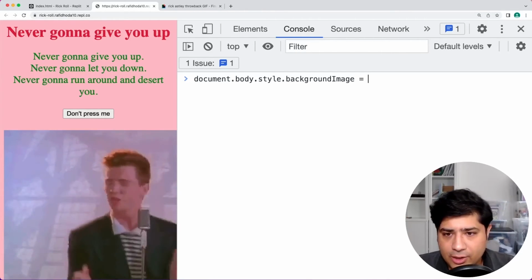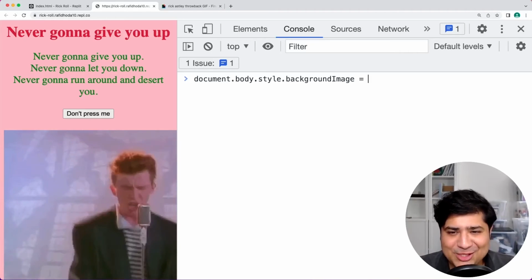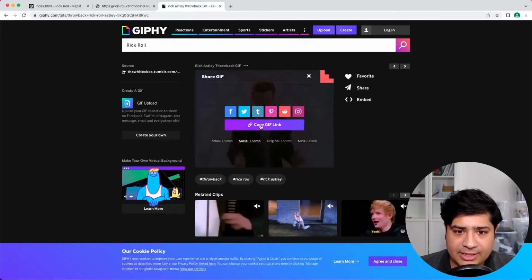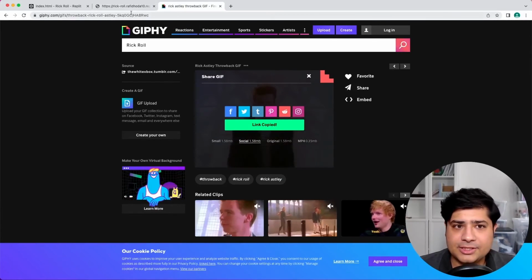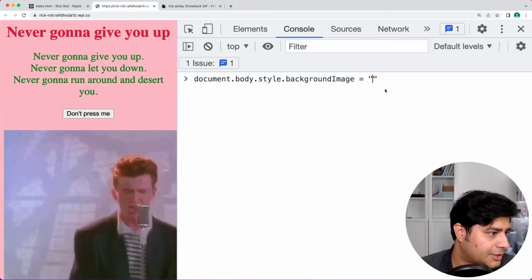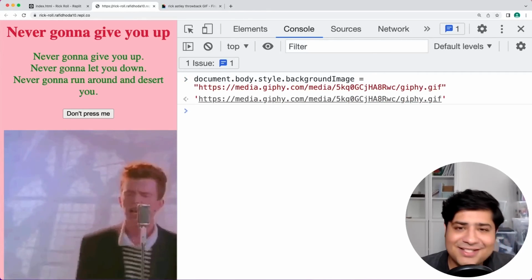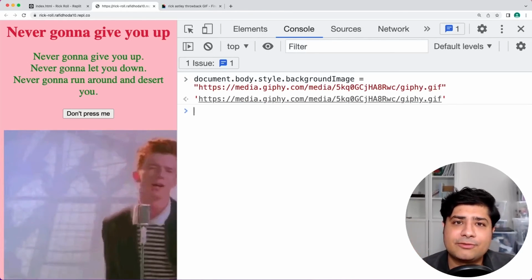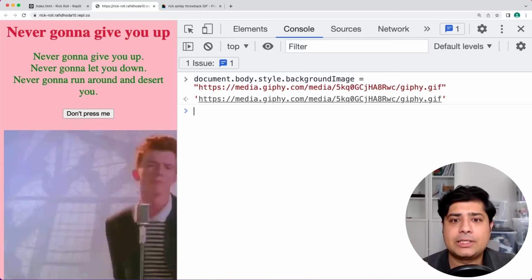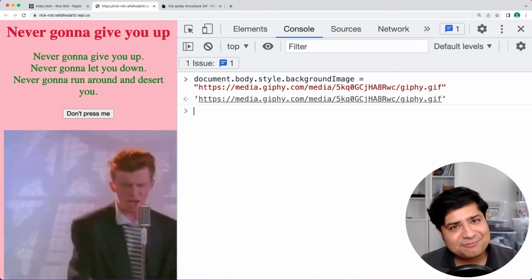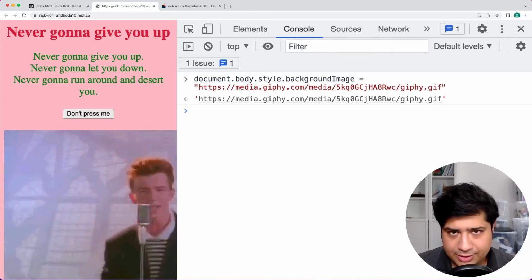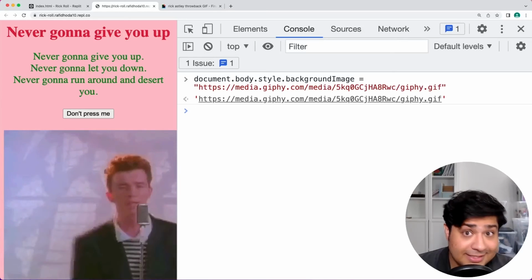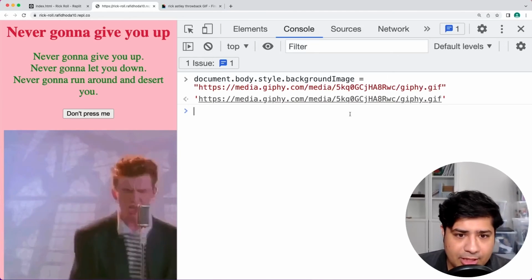Background image equals. What is it going to be? So in here, this is something that you just need to know, because probably you would think, well, it's just the location here. We just copy this, copy GIF location, and then just paste it in here. Let's try that actually. Does that work? That doesn't do anything because it's not exactly right. And this is something that can be a little bit difficult for a beginner, is like, how do you know exactly what you're supposed to write? You just figure it out over time. Once you get better, you can also search it online on Google to find it exactly out. But since I've done this, I know exactly what it's supposed to be. I'm going to keep going here.